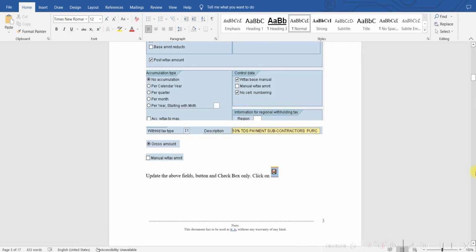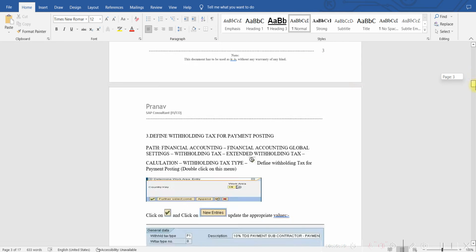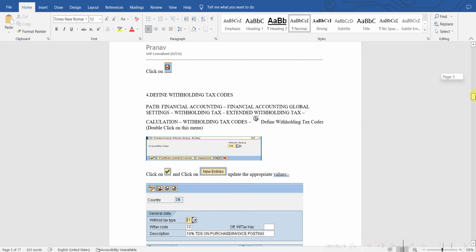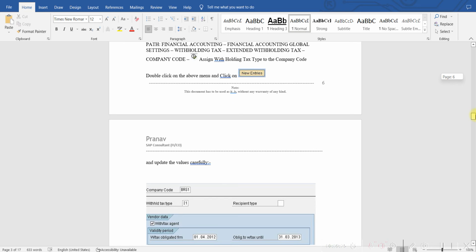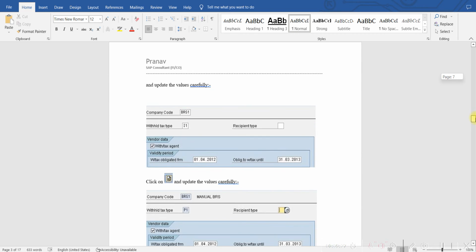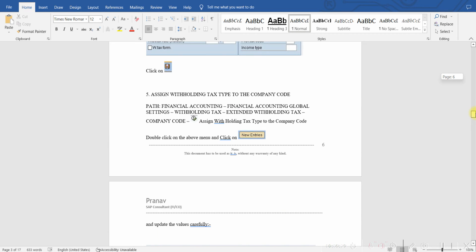Let us see how we are going to do further configurations. This and all we have done. Then assign withholding tax type to the company code, that you have to do next.